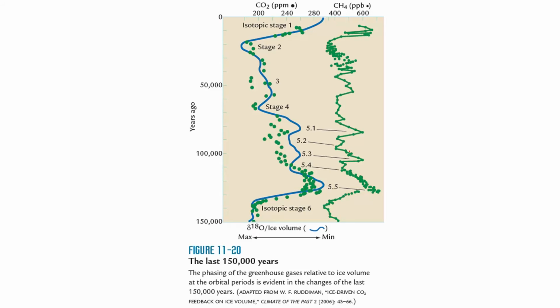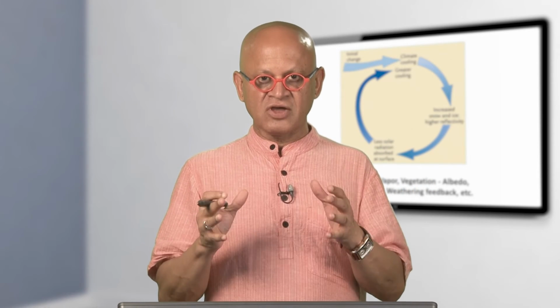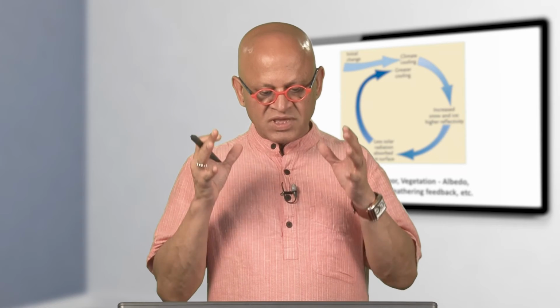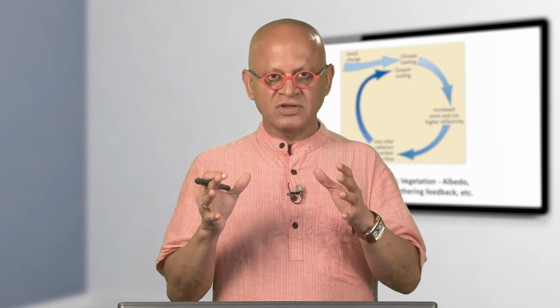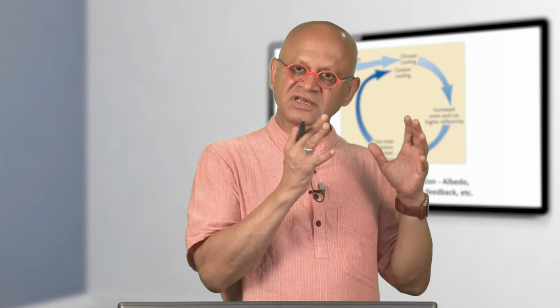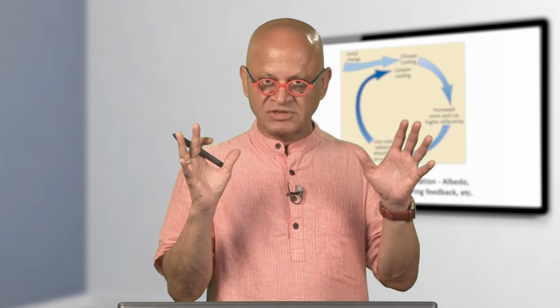So, this corresponds very well to the kind of time scales we saw in the 100,000 years in terms of 23,000 years, 41,000 years, and the overall 100,000 year time scale. So, this just reaffirms that the fact that human beings are perturbing carbon dioxide has to be very carefully monitored, because every evidence we have from the past says that carbon dioxide is a key player in climate change. That is at all time scales.